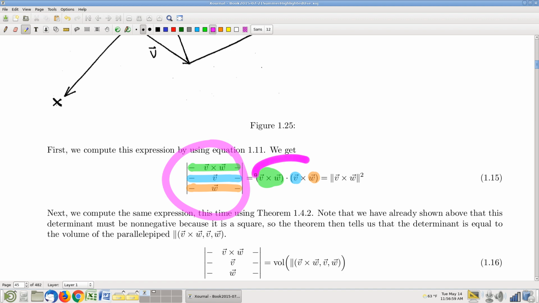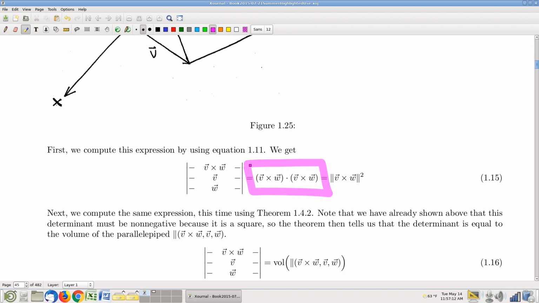Right? So determinants are triple products. That's all I'm doing in this first step here. Everybody good? Determinants are triple products. All right. Now next, notice that this is a dot product of a vector with itself, and a dot product of a vector with itself is a magnitude squared. And this is not what we're interested in. We're interested in the magnitude by itself, not the square. Okay. All right, there's our first calculation.